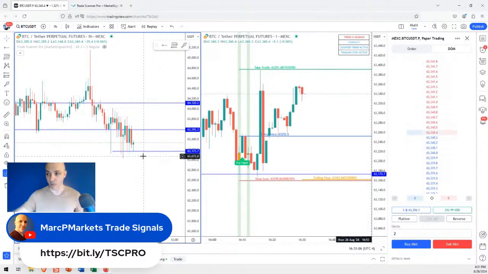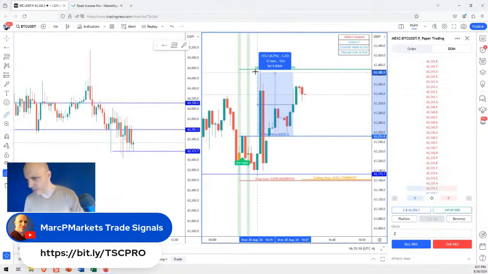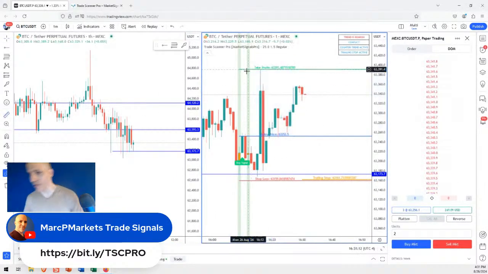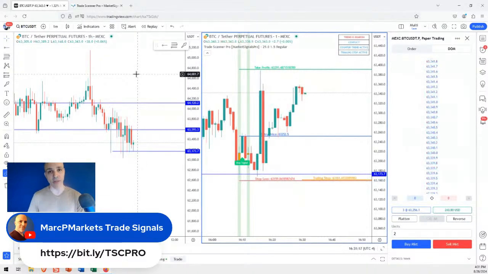As you can see on my 1 minute, my 1 minute profit objective is way less than that. It's 140 points. That's the profit objective defined by the Trade Scanner Pro. Do you see that? It's very easy to make that mistake where you'd be like, oh, I'm going to give it like 300 points because we should get there. Right now, you're mixing up your opinions.